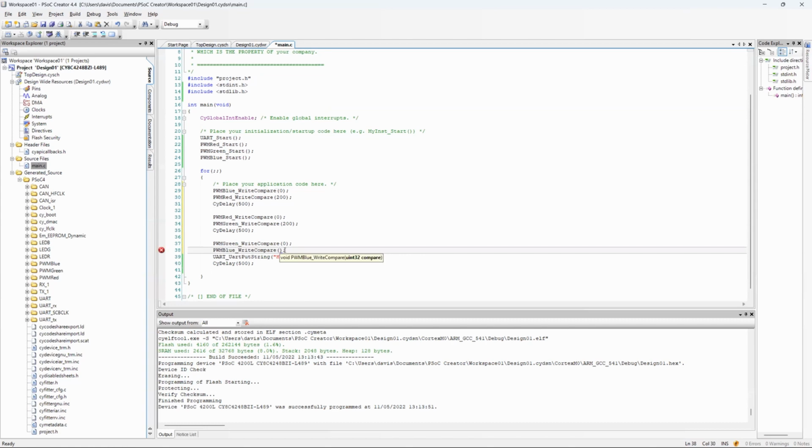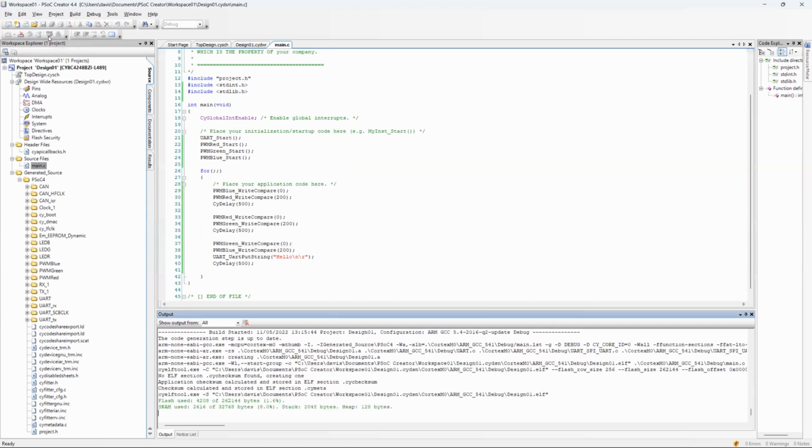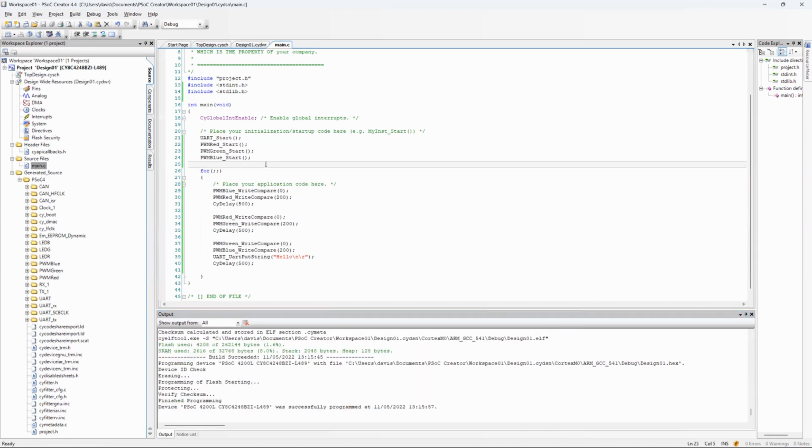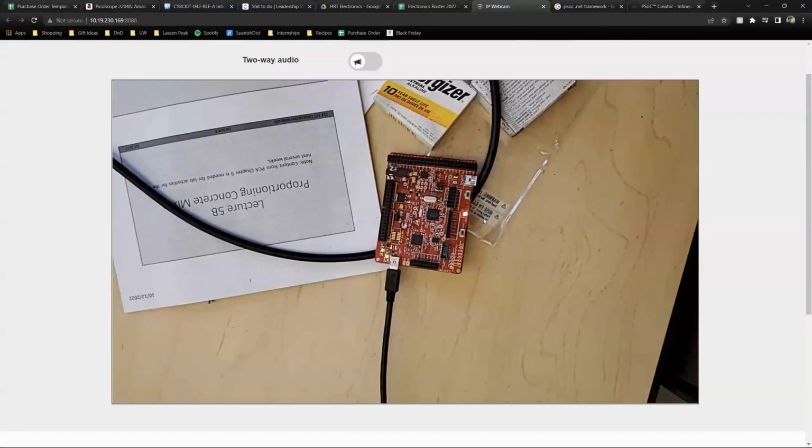You can comment out the UART thing, or you can leave it there. It doesn't really matter. Blue on, delay. And then you can hit build again. And I'll come back to this code, but you can see that it's red, blue, green.